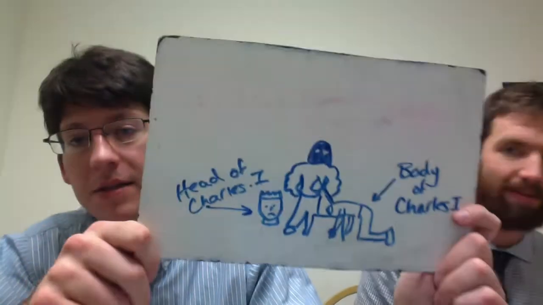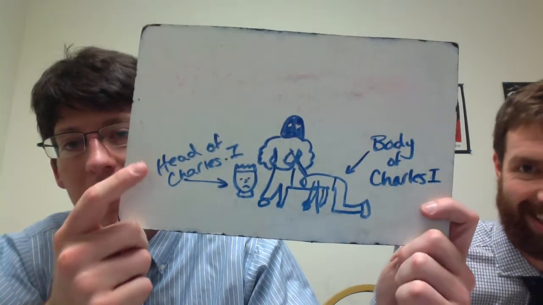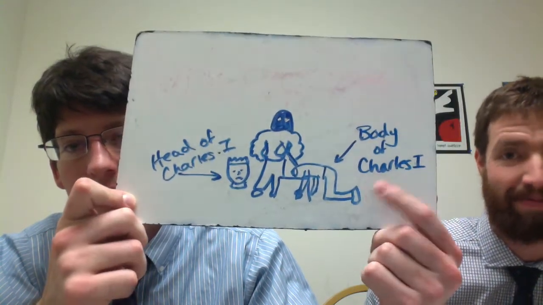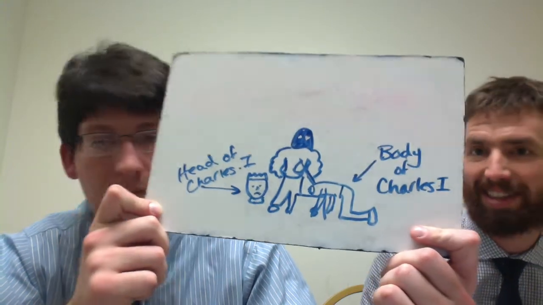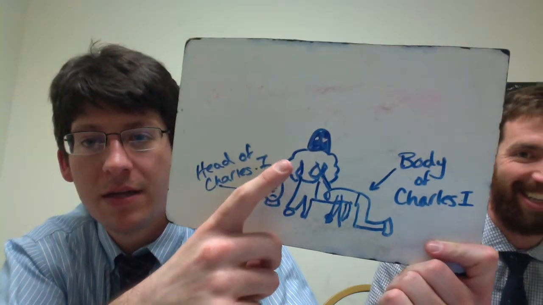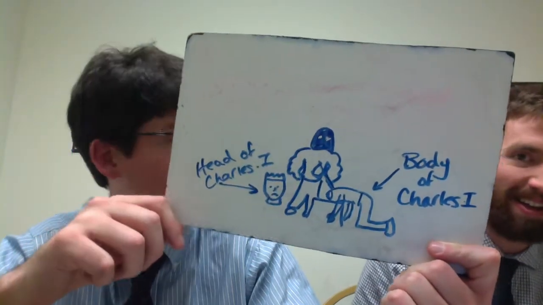All right. I took a long time to draw this. This is the head of Charles I, and this is the body of Charles I, because his head was chopped off. Yes. By that guy? That happened. Yeah, this is a strong guy, strong dad, here with an axe in his hand. Because the guillotine was a French thing, and it's much later. Yeah, like 200 years later.